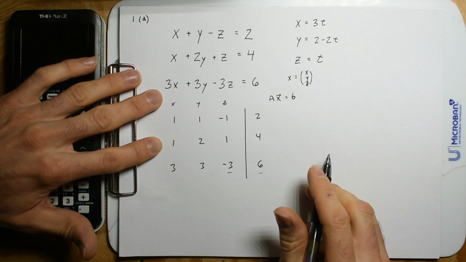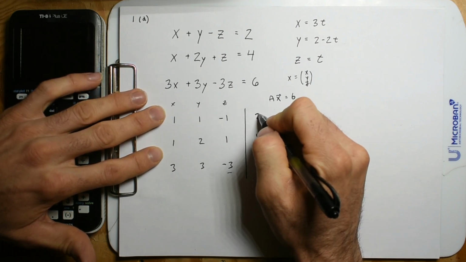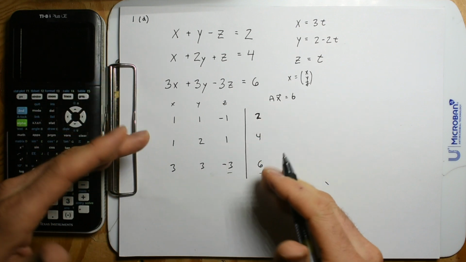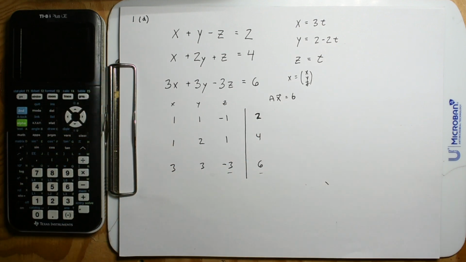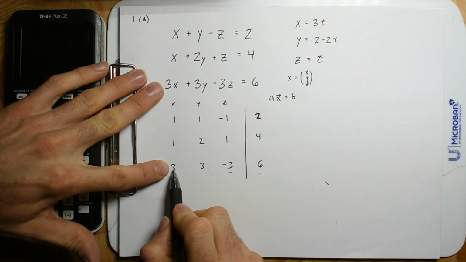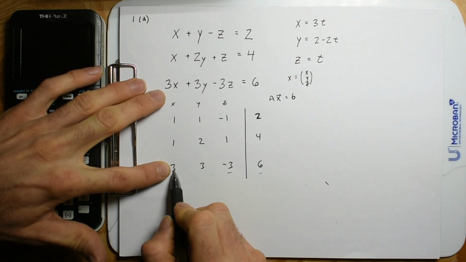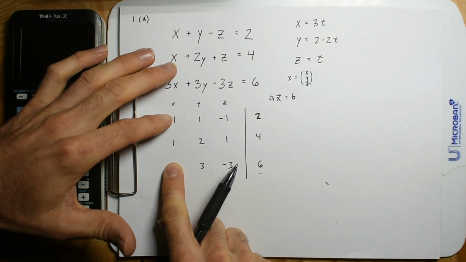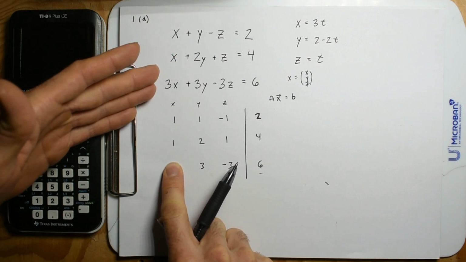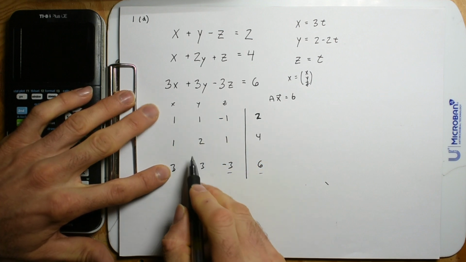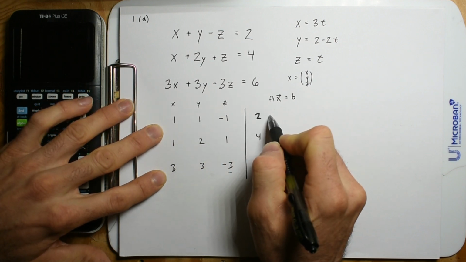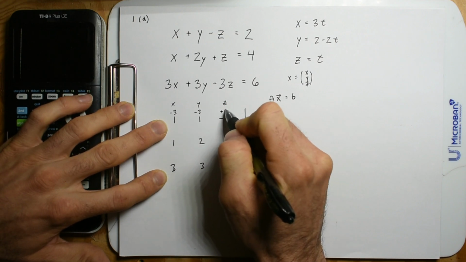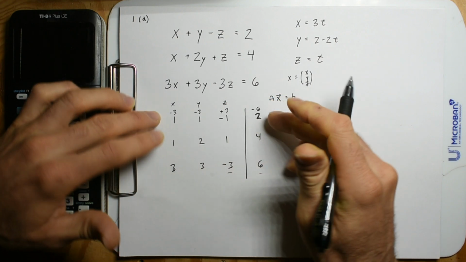Okay, sweet. And I think it's kind of difficult to do this process without having your numbers overlap or not wanting to write this thing 1,000 times. So I'm going to see that this is a 3 down here, and I want to get rid of this 3. I like to do it by multiplying by a negative. I want this to be negative 3, so I'm going to multiply this whole equation by negative 3. So this becomes negative 3, negative 3, positive 3, negative 6. So that's all I did there.